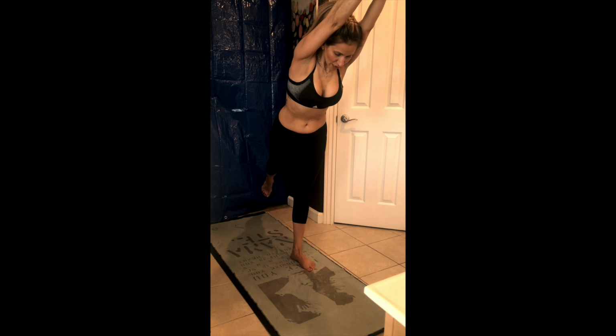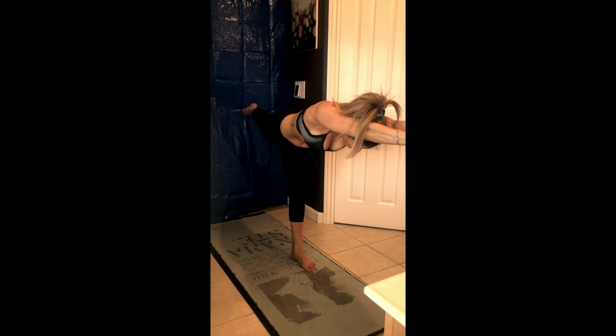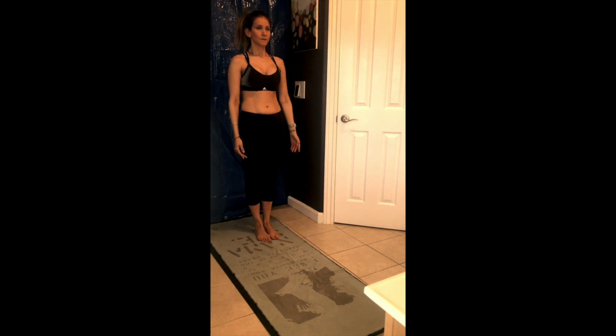Body weight to the front leg, point your back toes and charge. Bring the body down and leg up. Body down, leg up. Arms with the ears, shoulders are supposed to burn. Stretch forward and stretch back. Stretch, stretch, stretch. Change, come up. Exhale, arms down. And breathe.